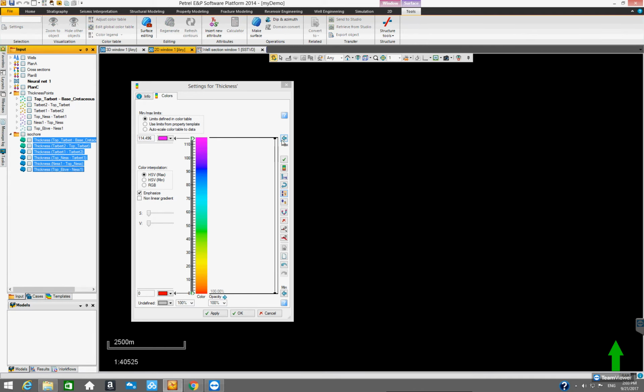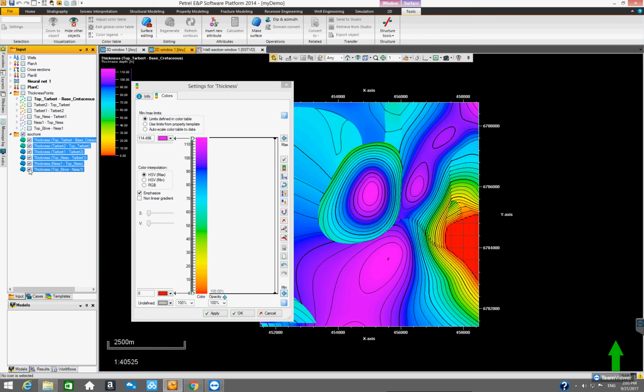Let's see if I can select multiple items. So the minimum is 0, but the maximum is 114, right?